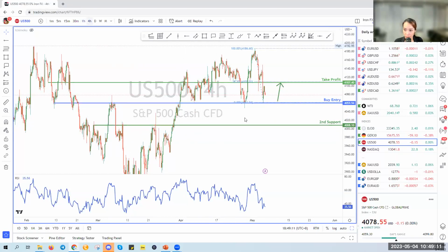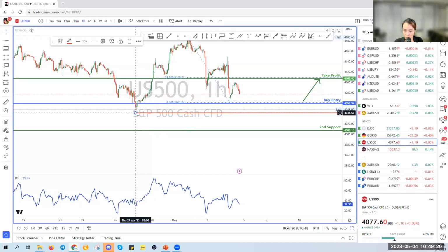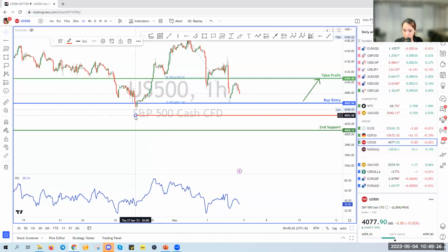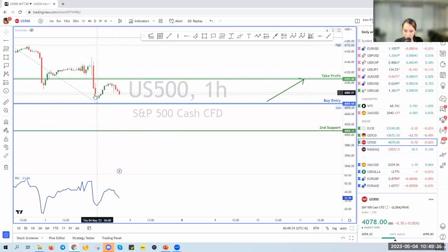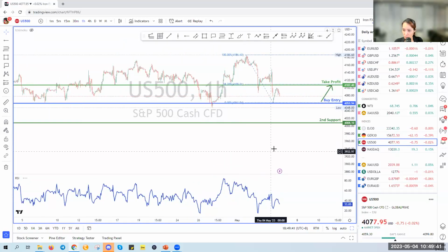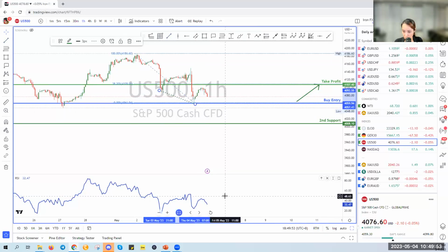But let me zoom in and see in H1. Again, if you want to have a tight stop loss, you can just put it below the wick here in H1, slightly below around this one. We'll see what is going to happen here because price is already coming down, and this morning there was a gap, and then it came down to close the gap already. Actually, if you know how to find divergence, this morning you can see this is bearish divergence, bullish divergence, right?